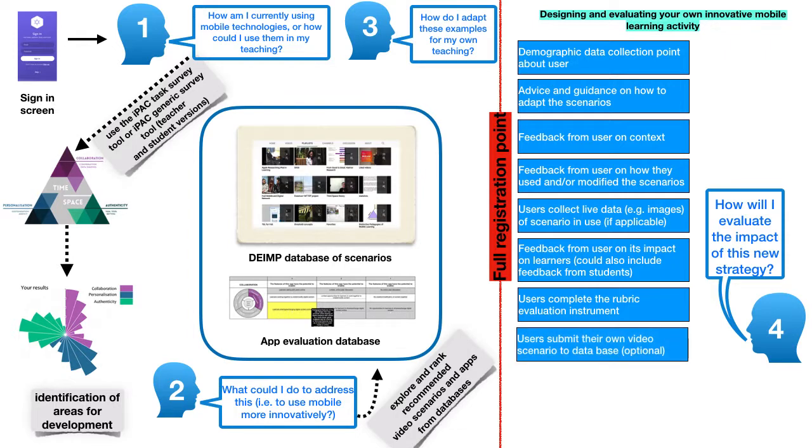Then finally, if they're willing to, we'd really like them to create their own video scenario based on their activity that they put back into the database. And this becomes a virtuous circle. This is why the whole thing is iterative. If we can encourage them to add their own examples, then the database will grow.